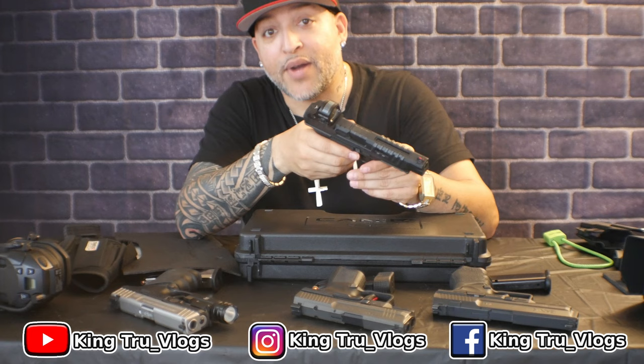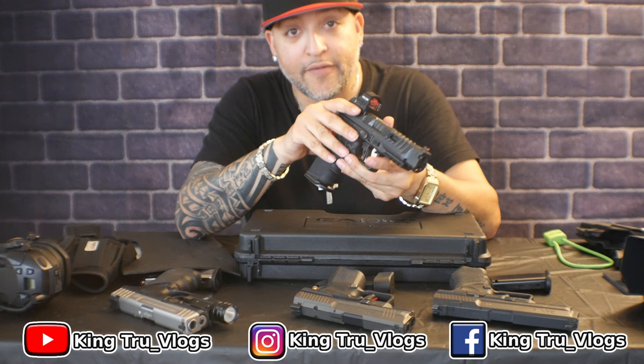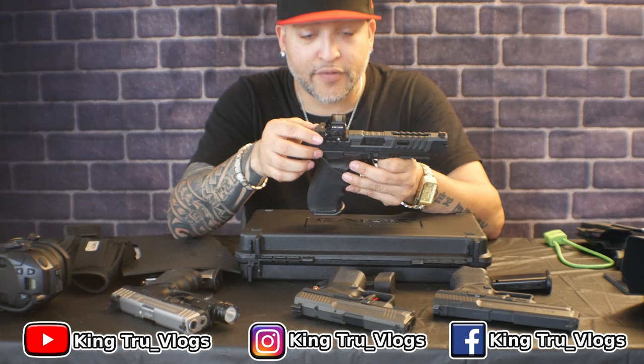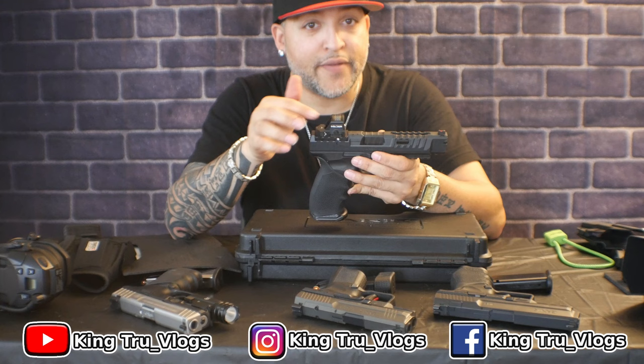So I'm just gonna keep getting better and better myself, because it's way different from shooting iron sights. I'm really good with iron sights, so having this feature on my gun, I'm basically learning to shoot all over again, it feels like. I took it to the range, and our first few shots were dead accurate, but then the other shots were a little off. So I'm getting a feel of it, and I wanna start practicing pulling from the holster without having to find the red dot.